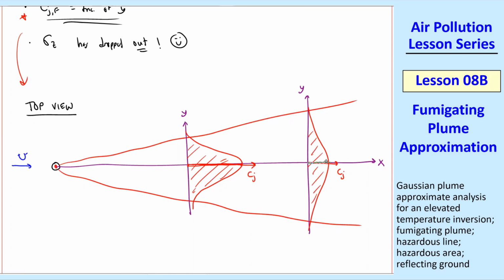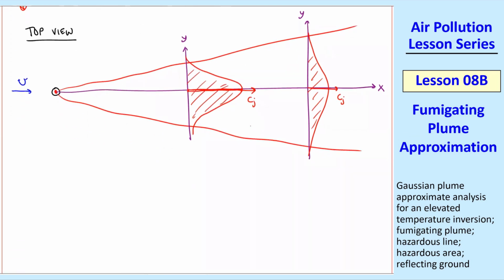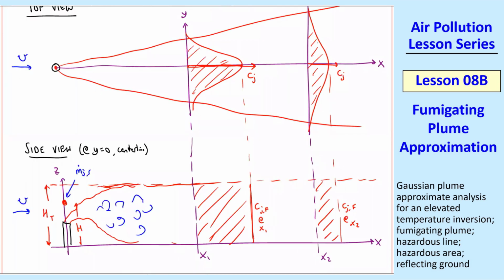And then that rectangle, of course, that distance gets smaller as you go downstream to a different X. So let me sketch this also from the side view. From the side view, we have our plume starting at the top of the stack, but it rises due to buoyancy. So the actual center is here, like we always do, at capital H. And then it starts spreading out very quickly because this is an unstable atmosphere here.